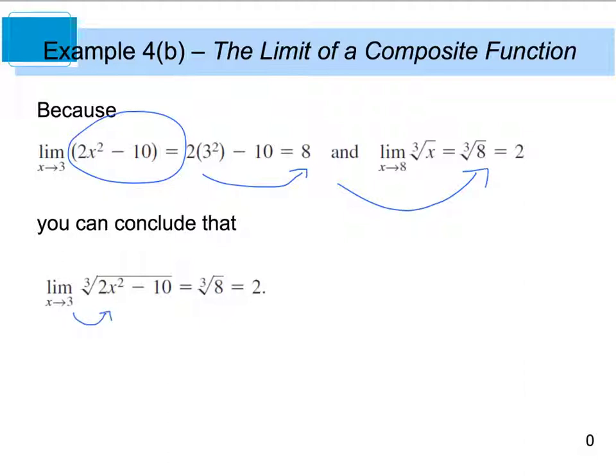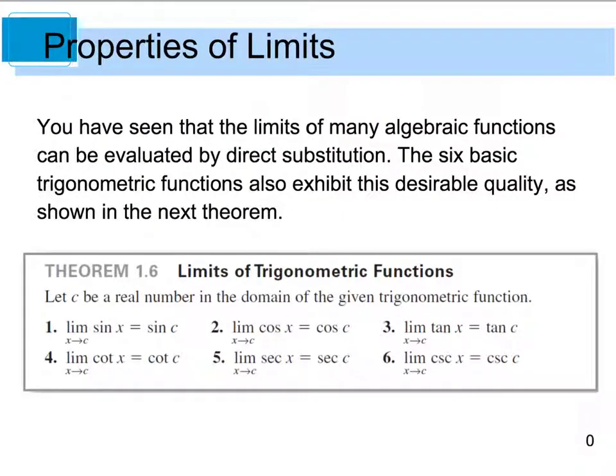We're going to plug in 3 there and do, okay, 3 squared minus 10. Realize that's 8 and take the cube root of that. Most of this is stuff that I want to show you guys that all you're really doing is just plugging in the numbers for the majority of limits. Alright, and this also works for trig functions. So you guys can see that every single time all we're doing is replacing the x with a c.